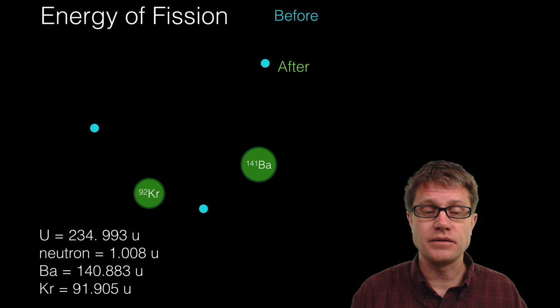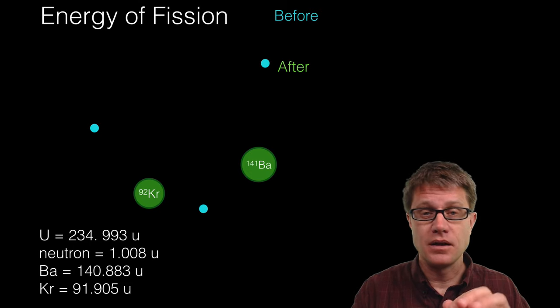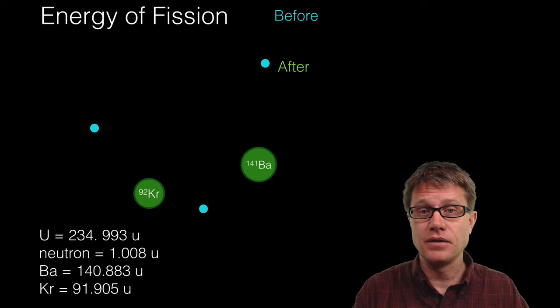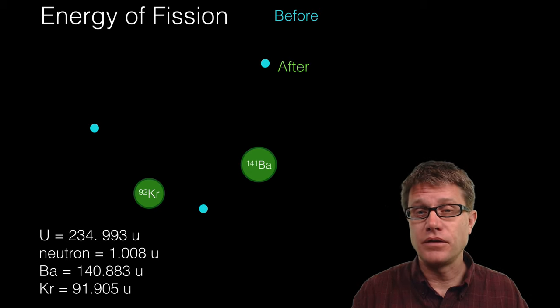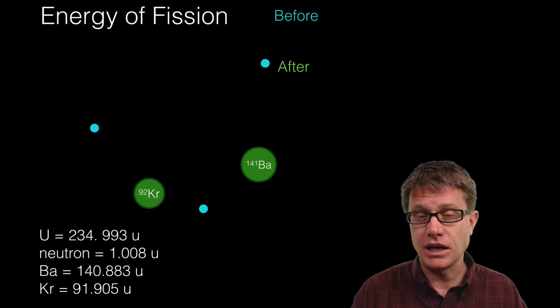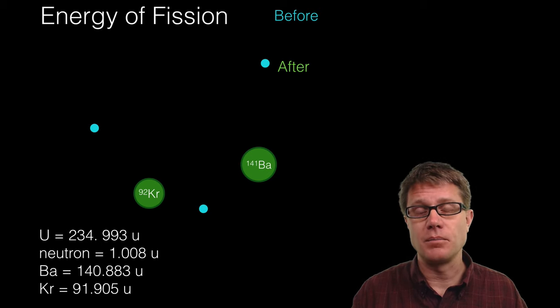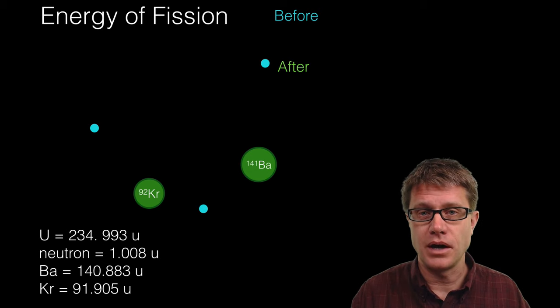You will have to know a few things. You will have to know the atomic mass units of the uranium-235, atomic mass units of the neutrons, the barium and the krypton. But all I am going to do is figure out the mass change and then I am going to use E = mc² to figure out the amount of energy. If you are totally lost, let me show you how I would do that.